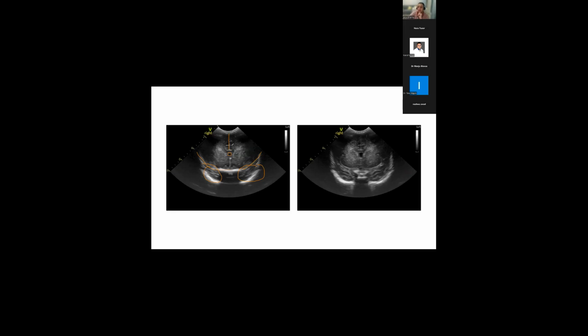When I did this image, I really struggled with this baby because he had a very small, very narrow anterior fontanelle. And I was doing the scan on my own. So just capturing the image, I actually missed out on the first and I'm somewhere second to third image, because I can see the cavum septum pellucidum as you can see over here. And I'm starting to see a little bit of the corpus callosum, but I can see the frontal blush. Because this is such a small fontanelle, which probe am I using? Curvilinear probe. Beautiful. You can see the curve over here when I'm using the curvilinear probe.